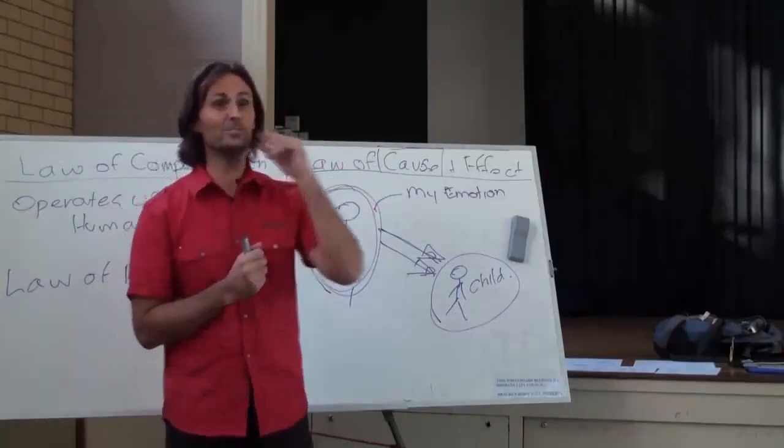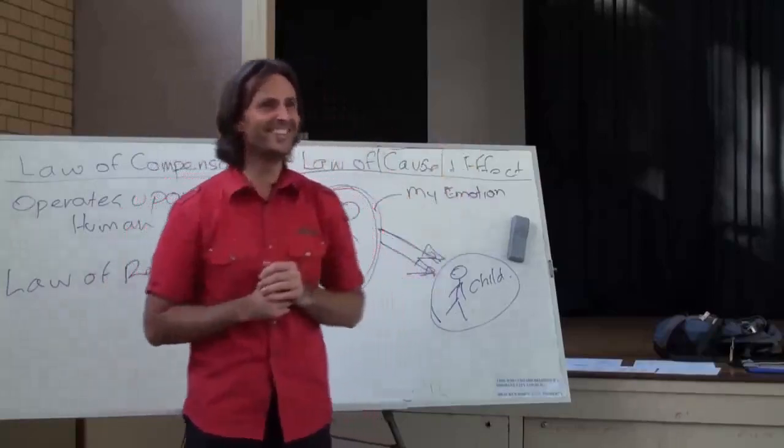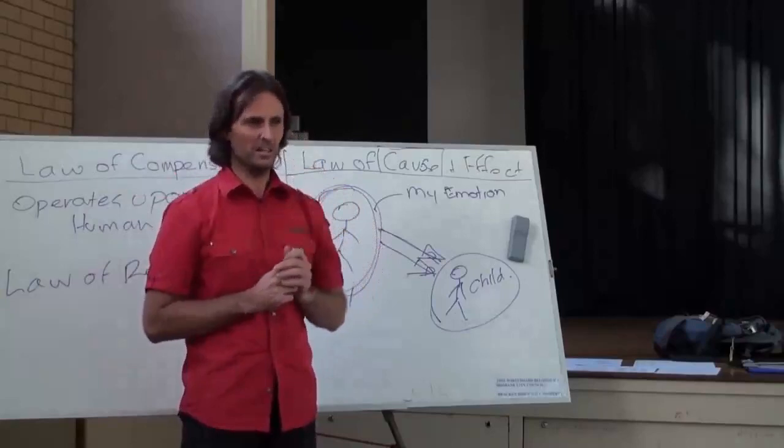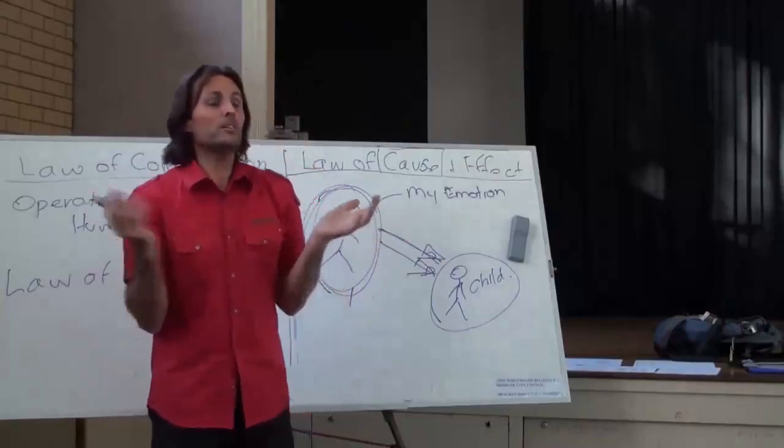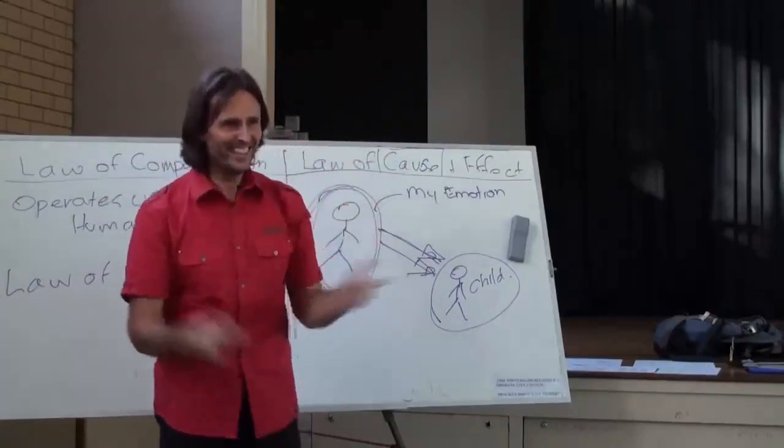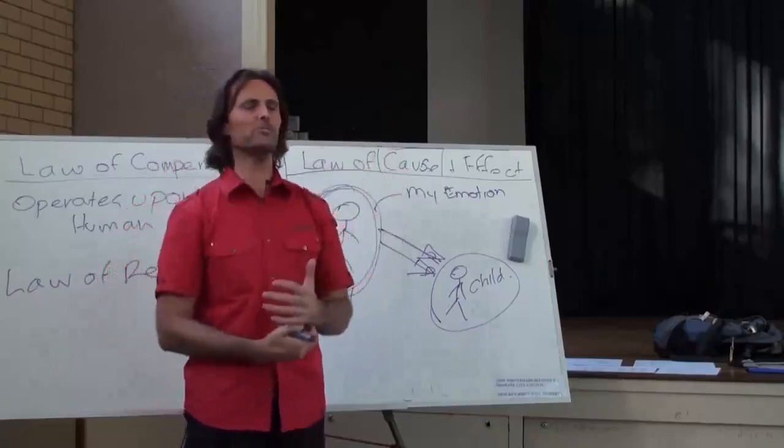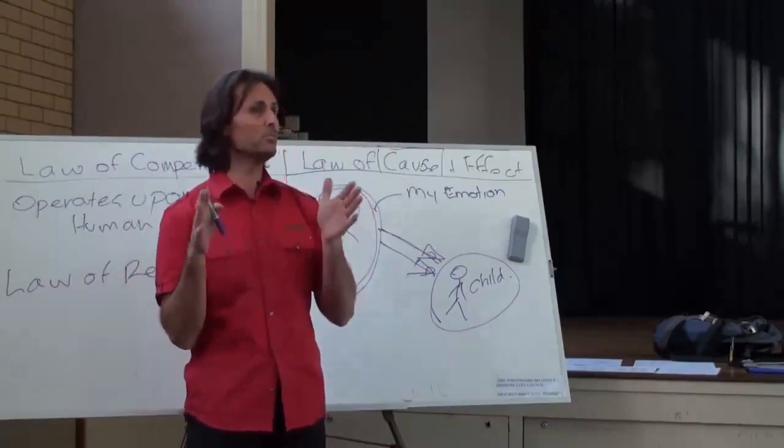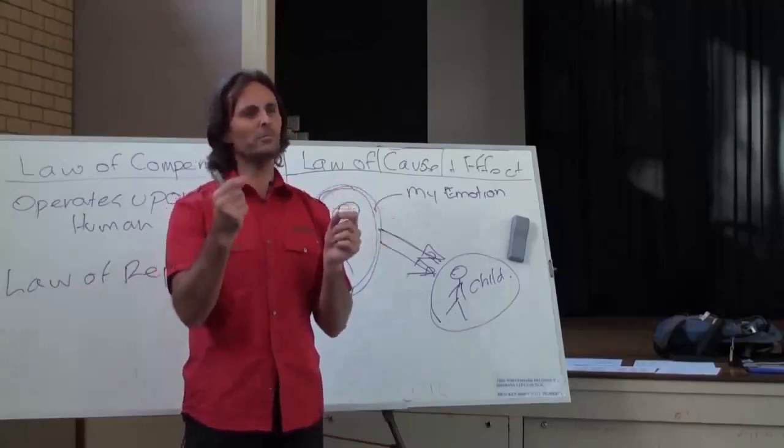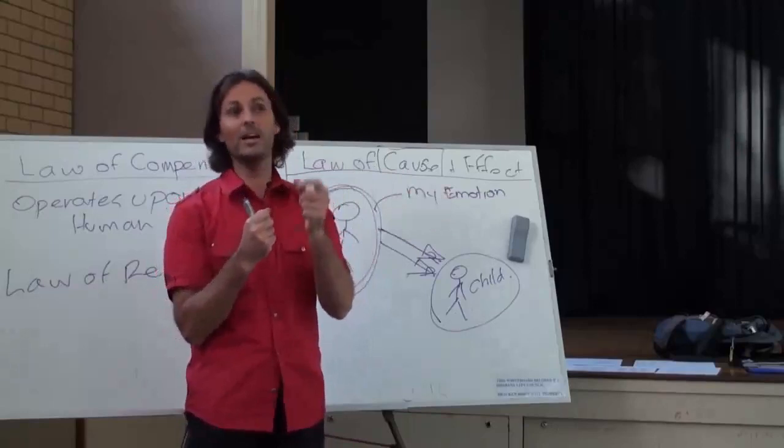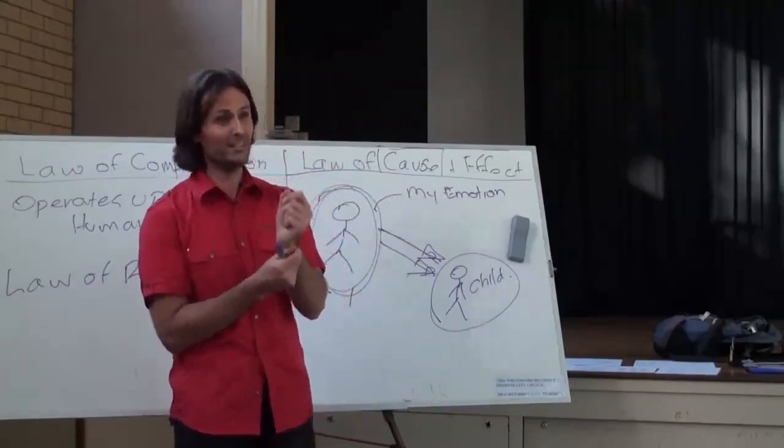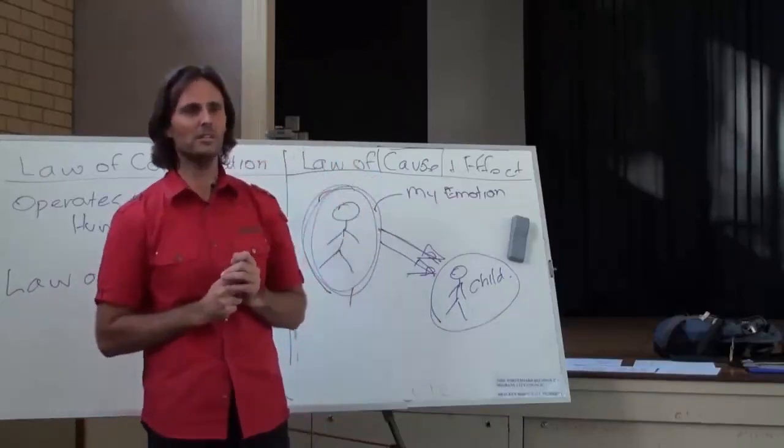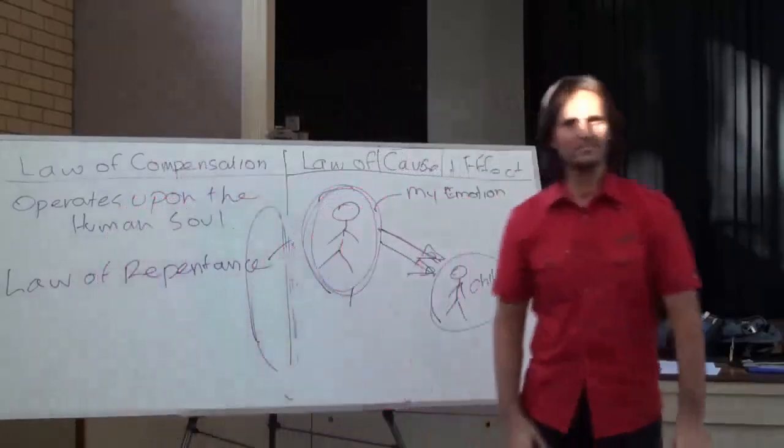And then even more powerful than that is to speak about it. You suggested then the most help we can give is actually instead of running around trying to fix everyone, is to talk about how they can fix their emotions. Yeah, well, the first thing really is to fix your own through this process, fix your own unhappiness through the process, notice yourself going through the process and understanding all the laws and everything. Then you'll get to a point of confidence inside of yourself. Now, this actually works completely. And when you're in that state, now you can help anybody in that same place to get to the same place you are. And ironically, you will also attract people automatically coming to you for that knowledge. That's the beauty of the divine truth. It happens just naturally. So it's very powerful.